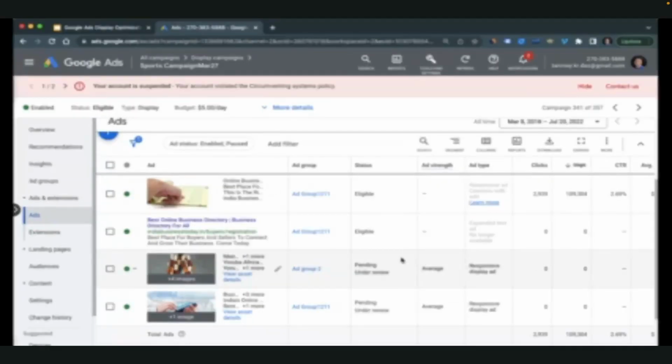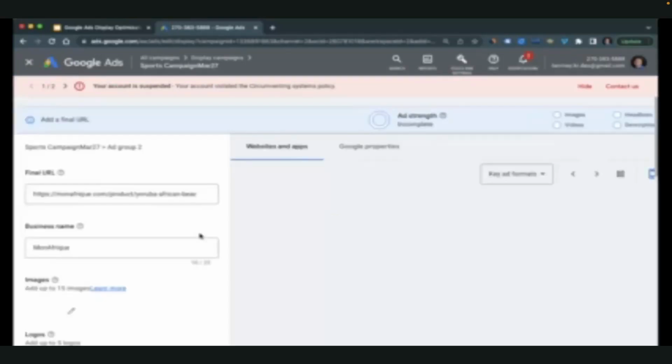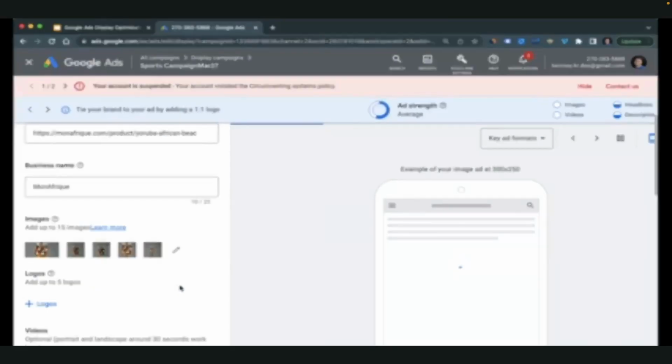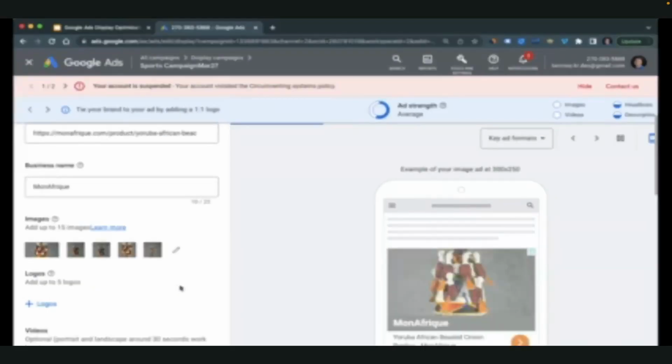So you can go to the other ads possibly and you can edit the ad, and you will be able to make changes to their headlines, descriptions as well and add more images to it also. So this way, what is going to happen is we are trying to improve the ad quality for all the ads which are running in the campaign.